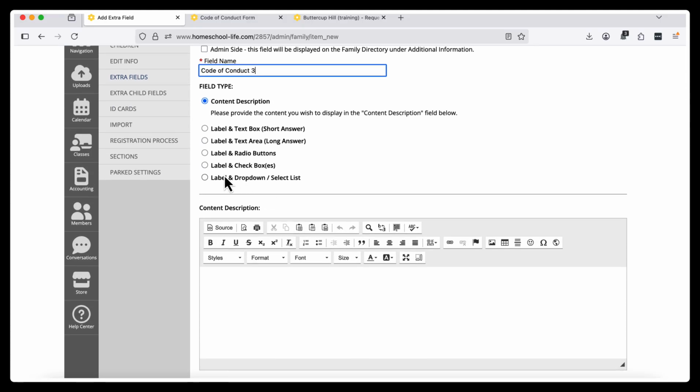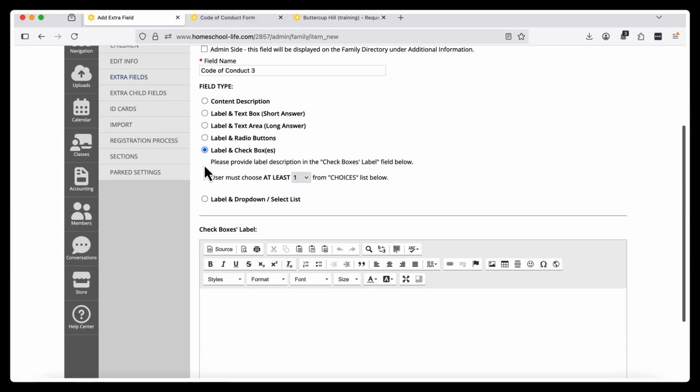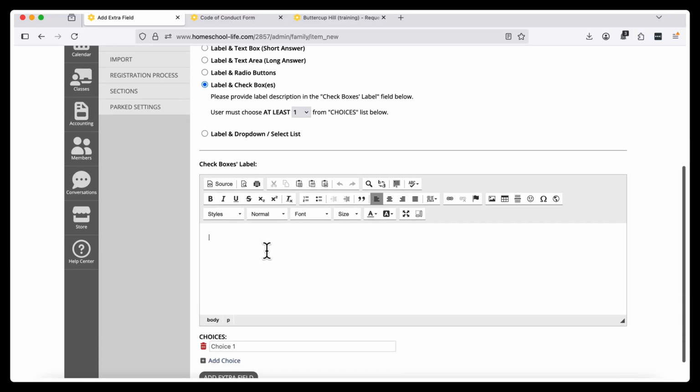And this one is going to be a checkbox field. I like to make people sort of assent to something. The digital signature itself, remember, it's over in that I-form, but I like to make them feel like they have to sign it. I have followed the link to sign the code of conduct.